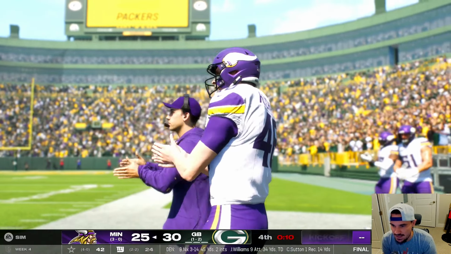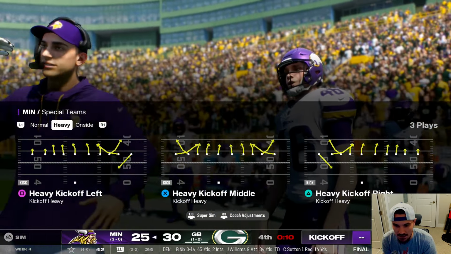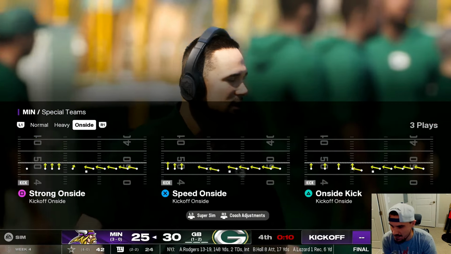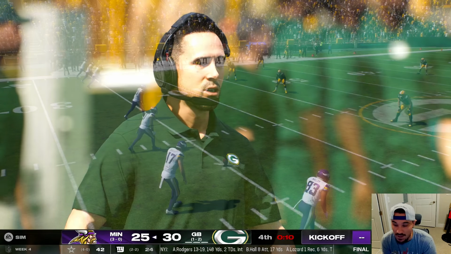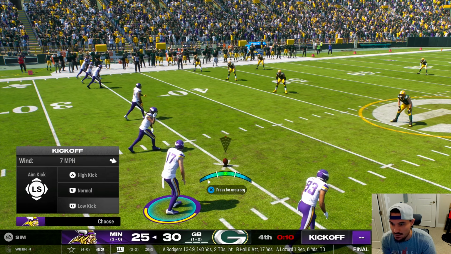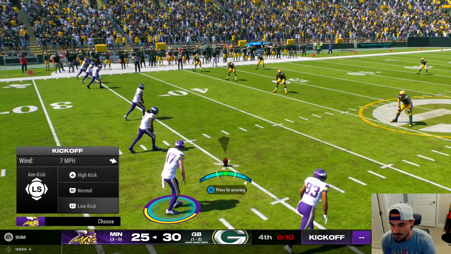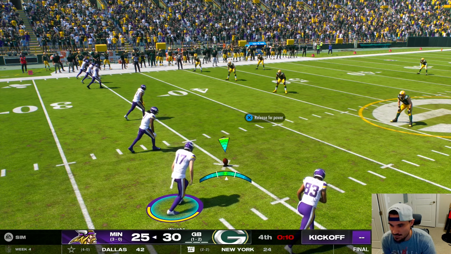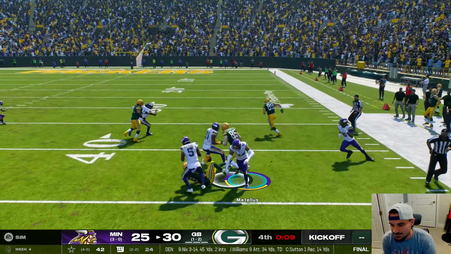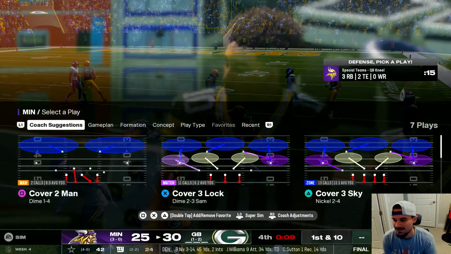First time doing an onside kick in Madden. Onside. Heavy. Yeah, let's do, I mean, probably speed onside. Probably the move. I have no idea. Yeah, I think we're just going to do low kick. We're going to aim toward the sideline a little bit. And we're just going to pray. Ah, damn. All right. That's going to do it.